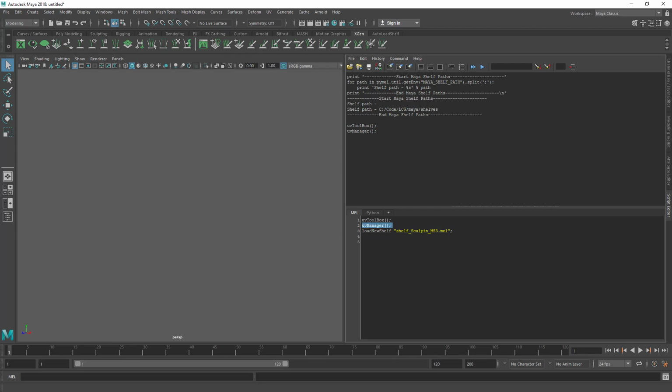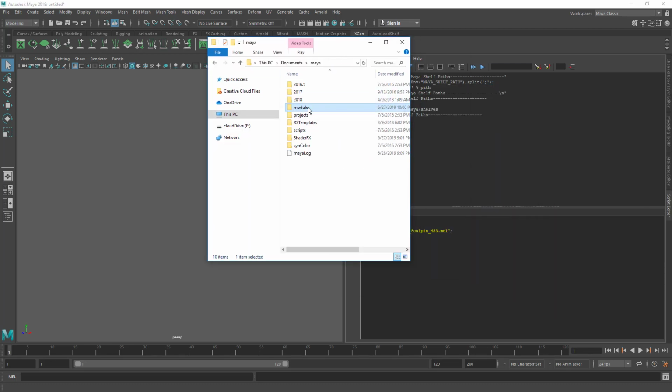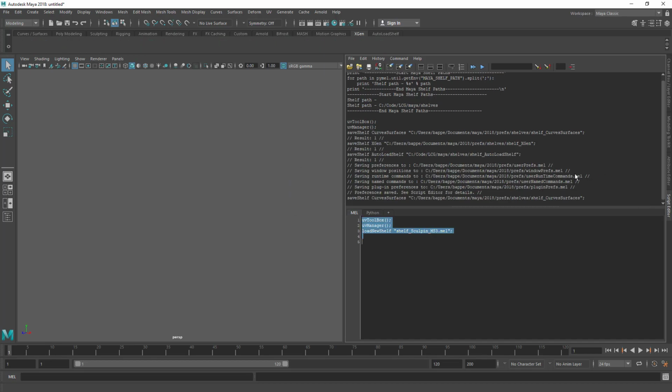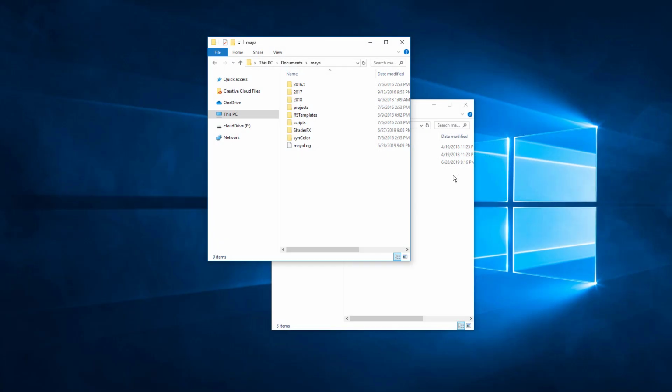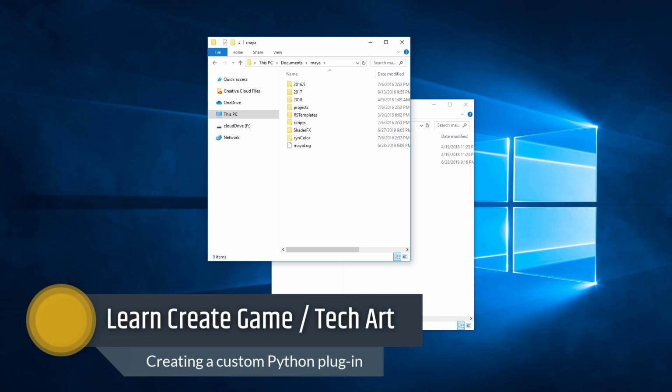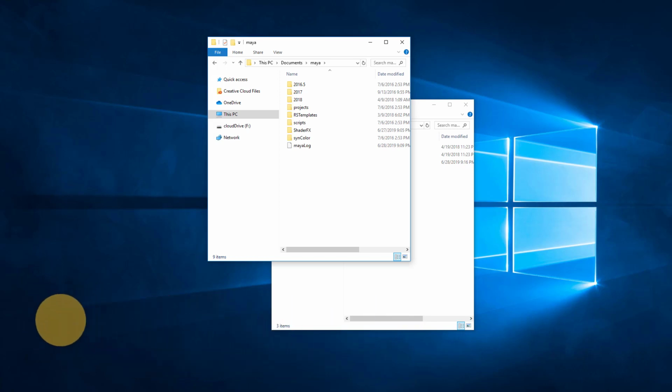So now let's get to writing. We're going to go ahead and delete the modules folder, close down Maya, and now we're going to write that plugin. We're going to go through the plugin and just walk through the logic of what we want the plugin to do. Because like I said before, we want the plugin to handle writing the mod file that we just created manually. And it's going to write the path relative to wherever the plugin is loaded. So let's take a look at that code.